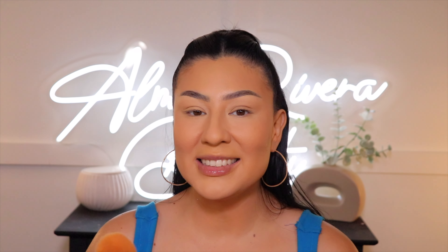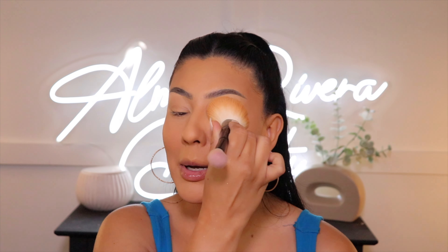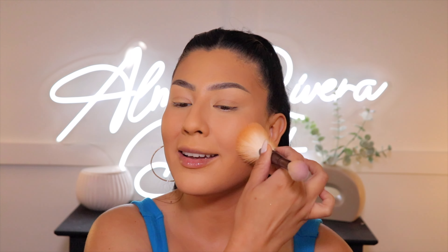My sweat was coming down but my makeup wasn't coming off — it just felt nasty and I wanted to wash my whole face and redo everything. There were some stands with AC in between the shelves and I was just standing underneath them. Even though I felt sweaty, I got a lot of compliments on my makeup — people were saying I looked so dewy and radiant, and I was like 'oh yeah' — me puse un chingo de setting spray. I was lying!